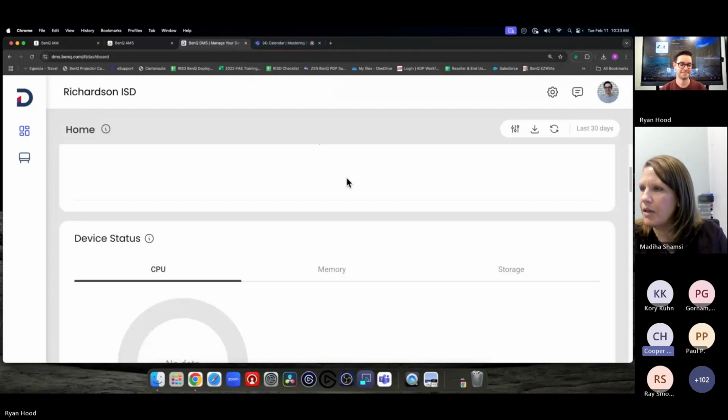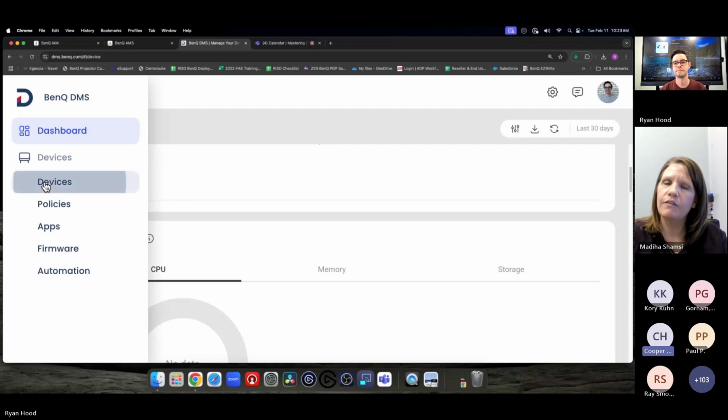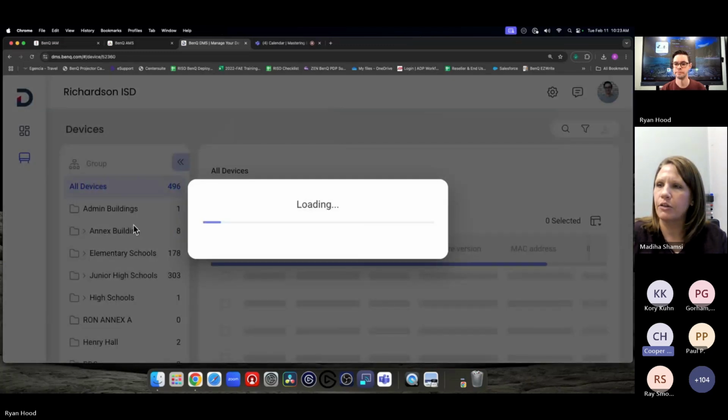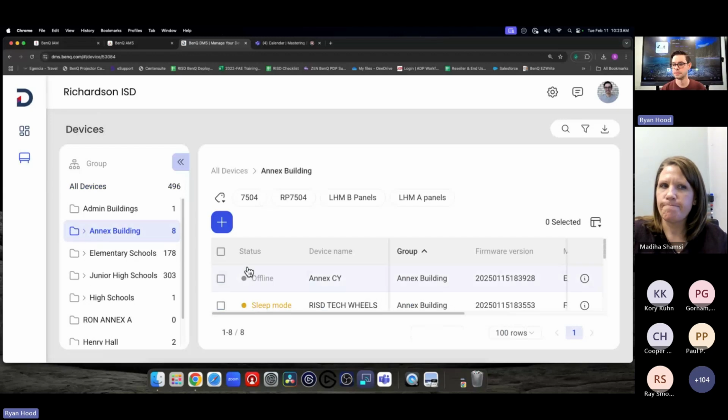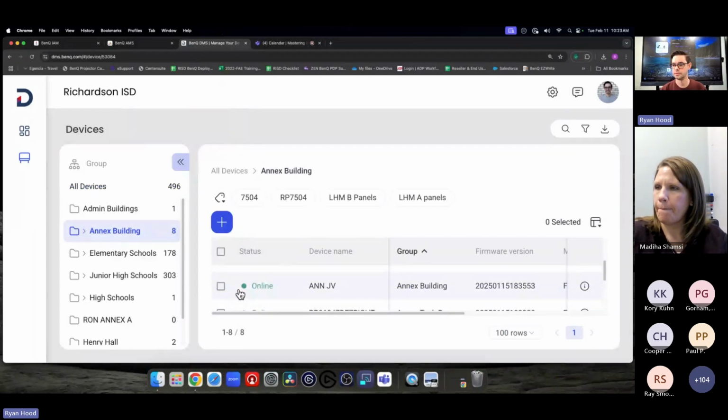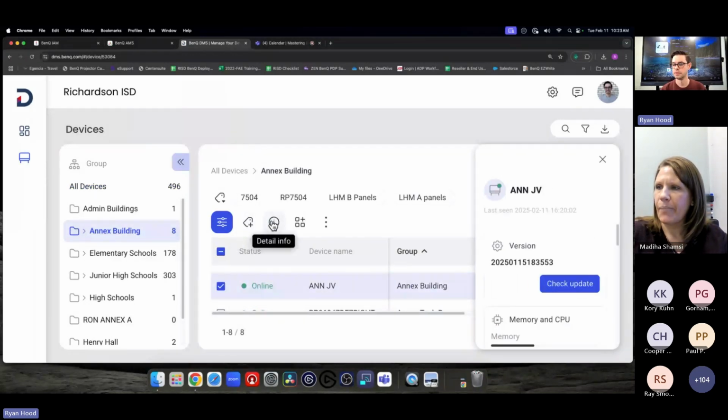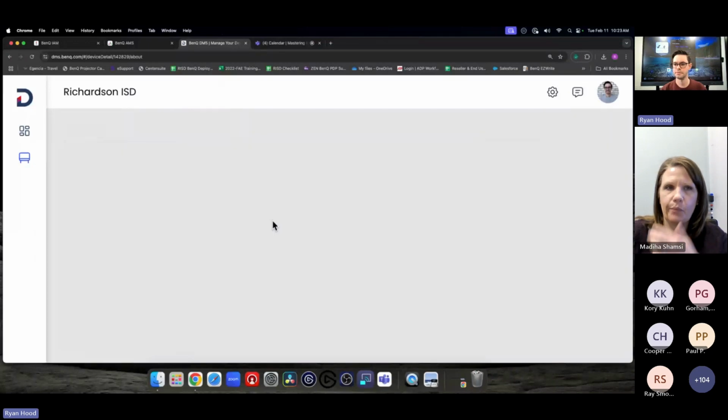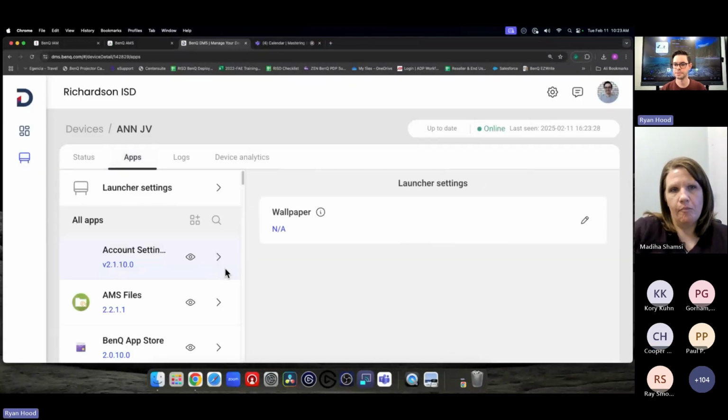I apologize. The next one was, is there a way to export a list for the specific app to see what versions are on the boards? So on the back end of DMS, can you see what versions of apps there are on the boards? Let me see here. Yeah, you can go to this detail info and see all the apps that are on it.